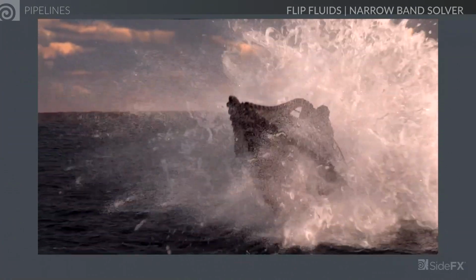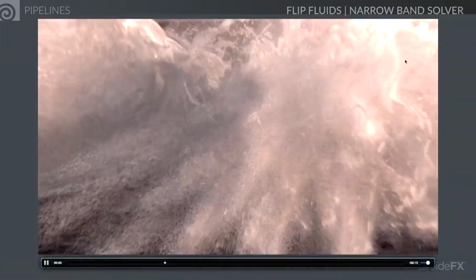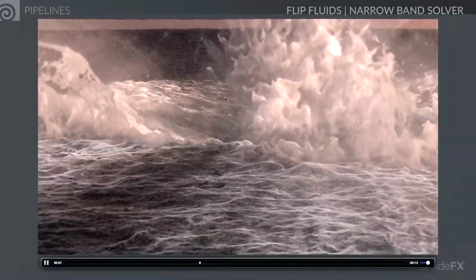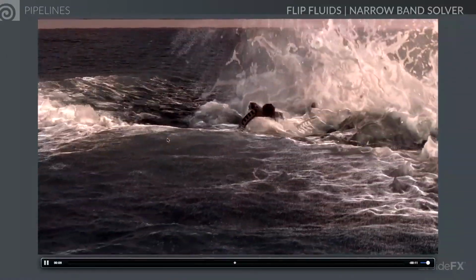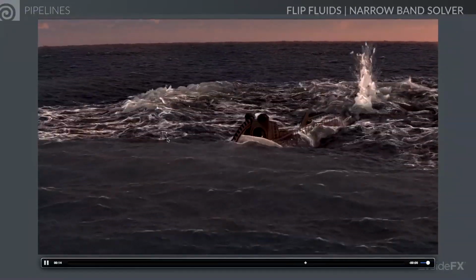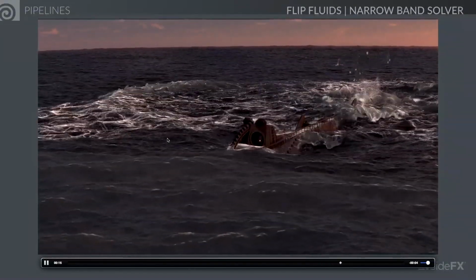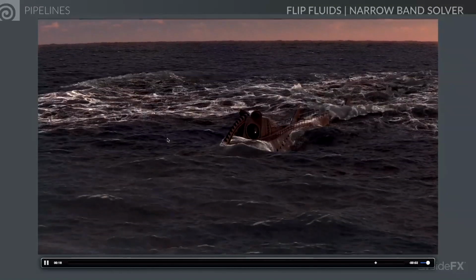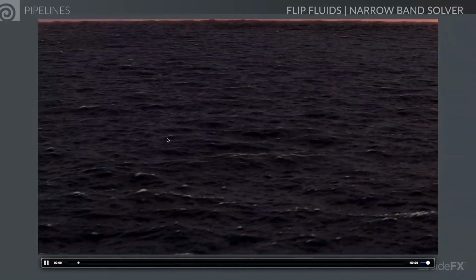So in this particular simulation done by an intern a couple years ago, you can see a bit of the blobbies happening here. I would say that you might want to go another step up in terms of flip resolution. So you're definitely looking at a pretty meaty machine if you're doing a single CPU solve. Maybe 64 to 128 gigs of memory would be a good place to work at.